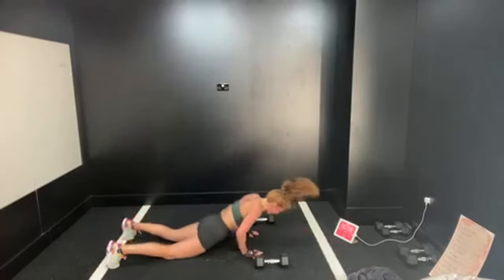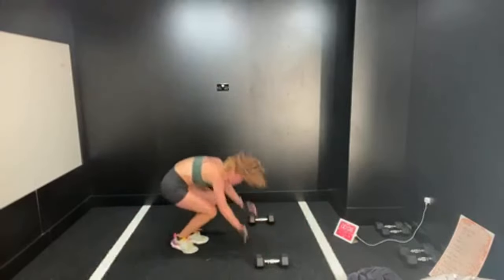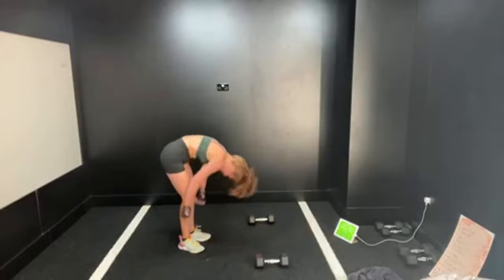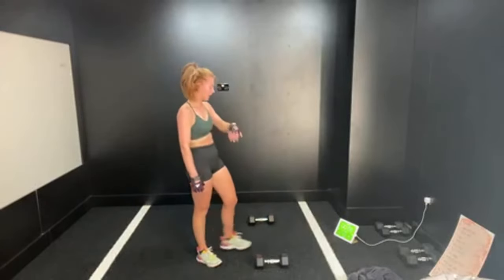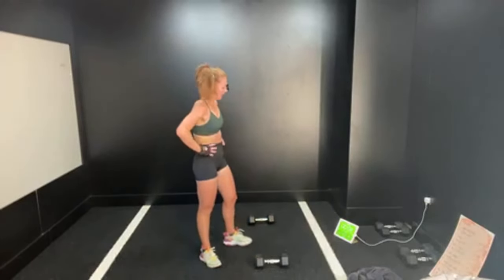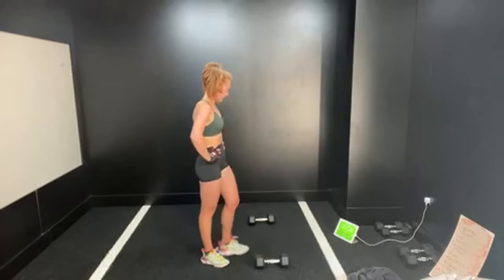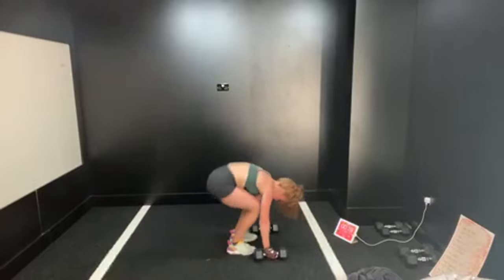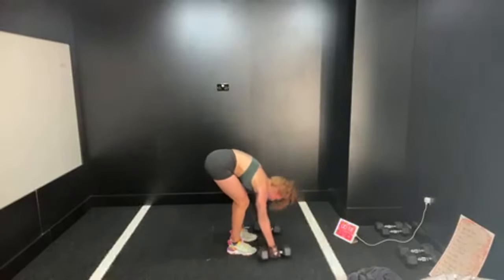Down and up as fast as you can. 5 seconds, get one more in. Woo! One more time, guys. You're doing amazing. 3 seconds. 2. Let's do it. Come on. So close to your recovery.